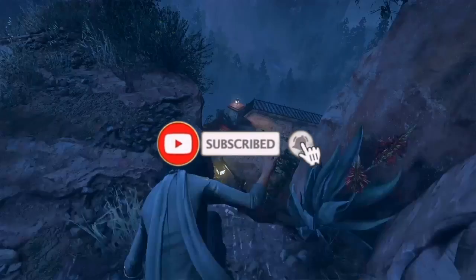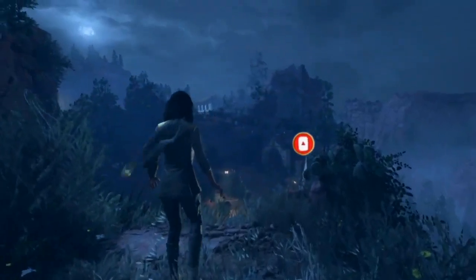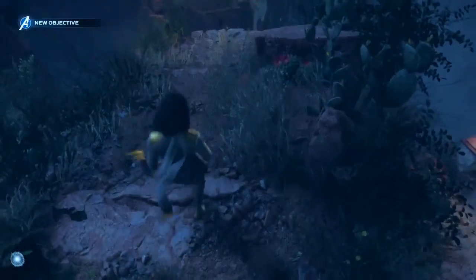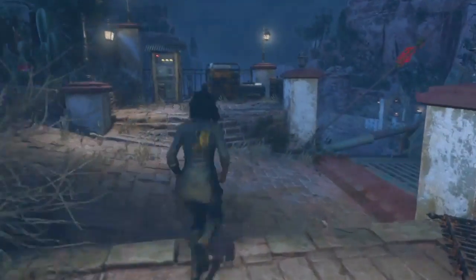Are you okay? I'm fine. I can see Golden Acres. Kinda. Great. So, can you jump over and lower the bridge? Sure thing. You can make that jump. Oh. Made it. Oh.